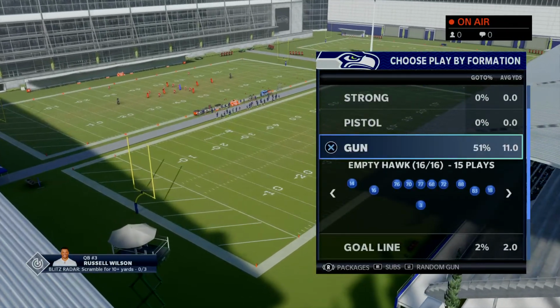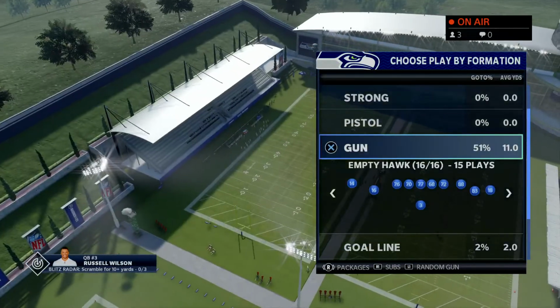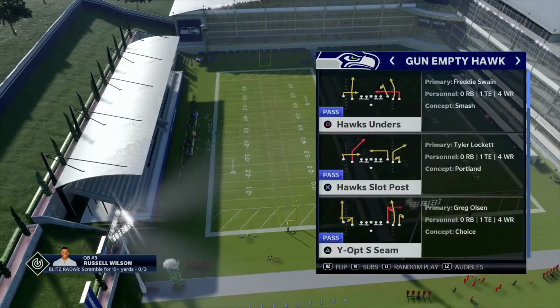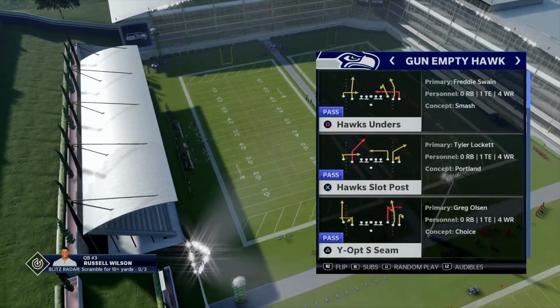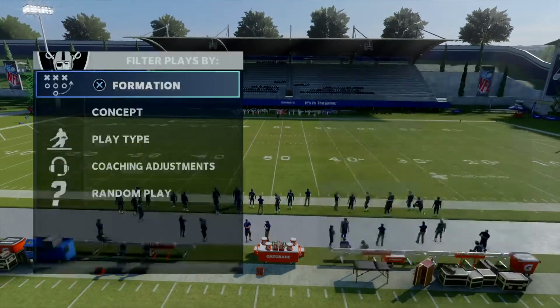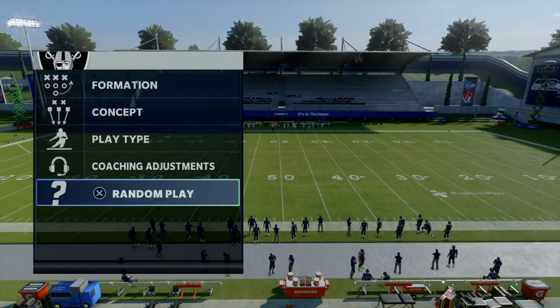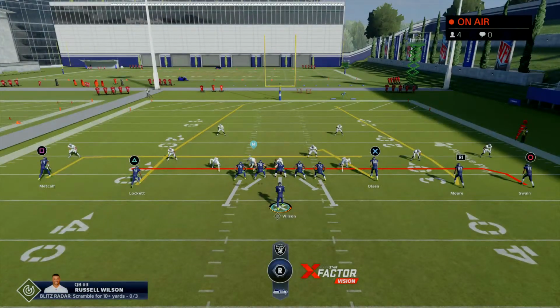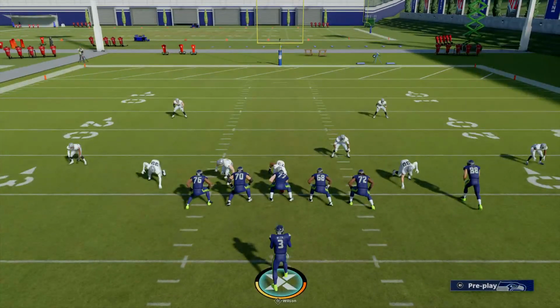Not going to take a long time because it is a very simple concept, but if it is something that you're not aware of, it is something that can increasingly improve your offense. So I'm just going to run a Hawks under Seahawks play here on offense. I'm going to call a random play on defense. Now what we're going to be looking to do here in this play is run off a defender in order to create a space on your defense.